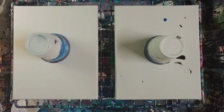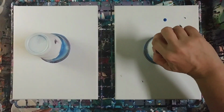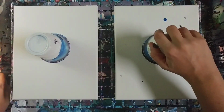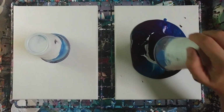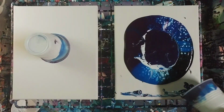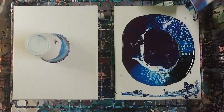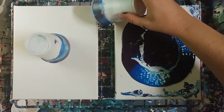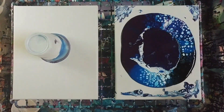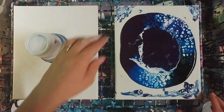Alright, I've let these sit a couple minutes, so we're going to do this one first. This is the one with the silicone mixed into each color separately. There we go. Move that out of the way. Alright, and I'm also not going to torch either of these. I'm going to just let them run their course because I don't want the torch to affect the experiment of the cell production here. So as you can see, lots of cells.